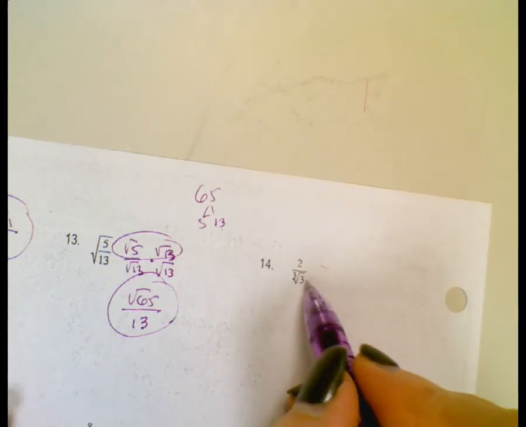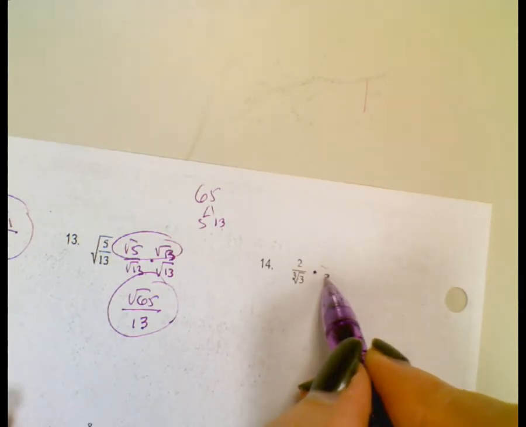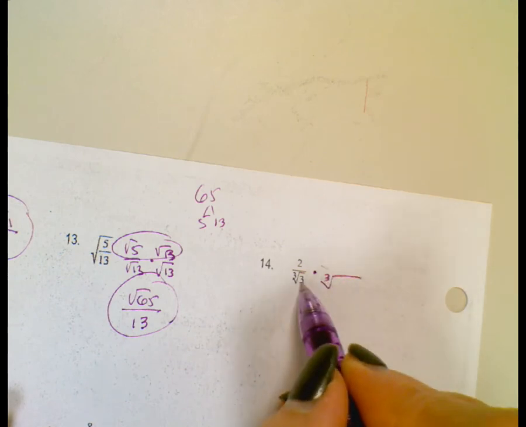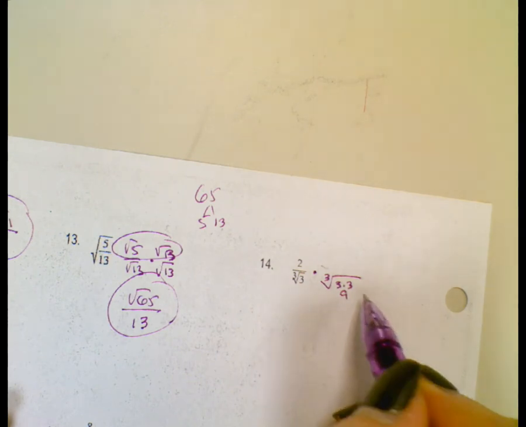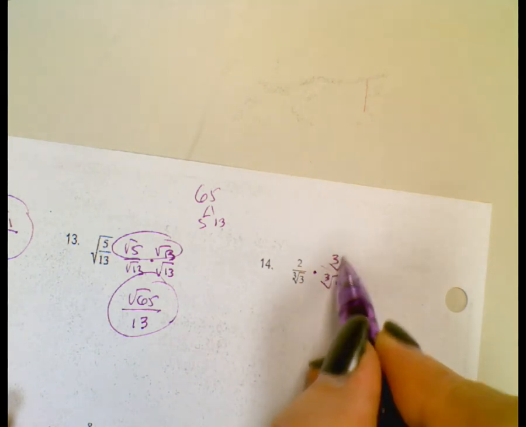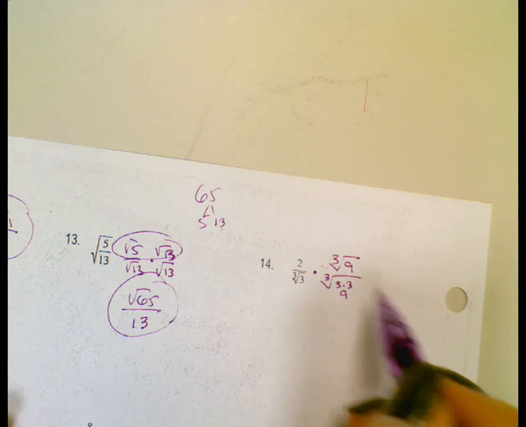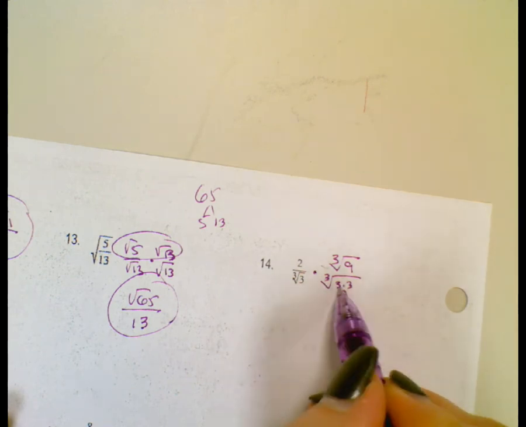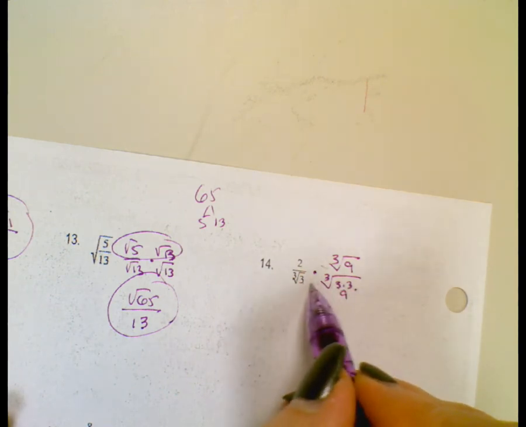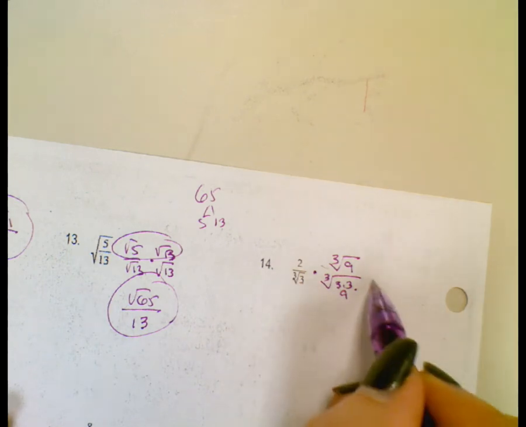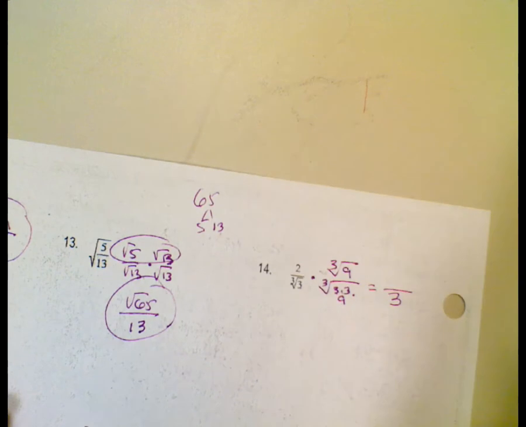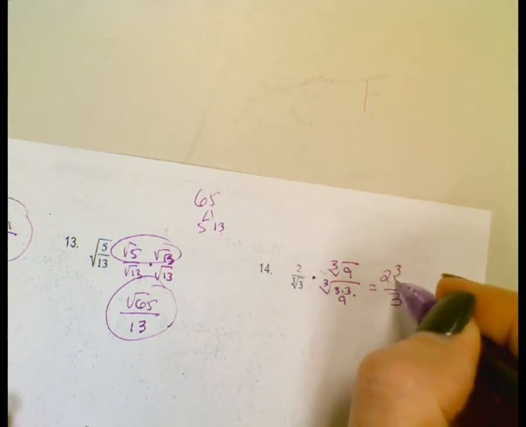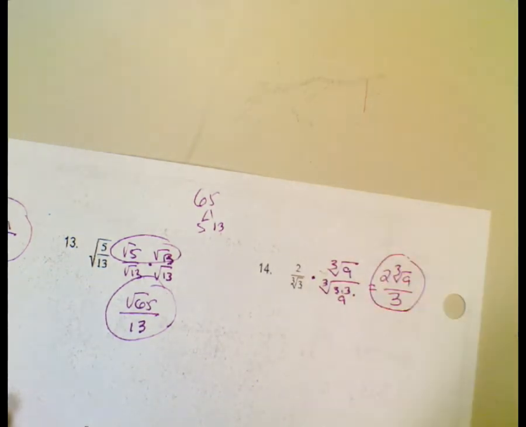Now to get rid of a cube root, you have to change this to a cube. So it's a 3 in there, so that means I need 3 3s. So you're really going to do 2 more 3s, which is really a 9 cube root of 9. So whatever you do to the bottom, you do to the top. We're multiplying by the cube root of 9 so that we have 3 3's. So if you have 3 3's on the bottom with the cube root, your bottom number is just pull one of them out. On the top, you just have 2 cube root of 9, and that is your answer.